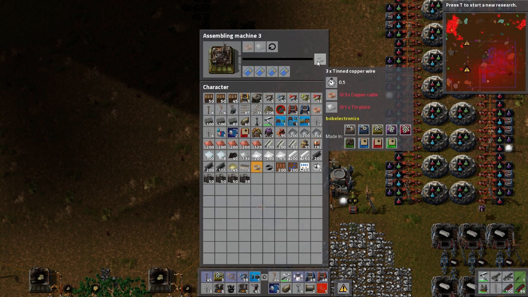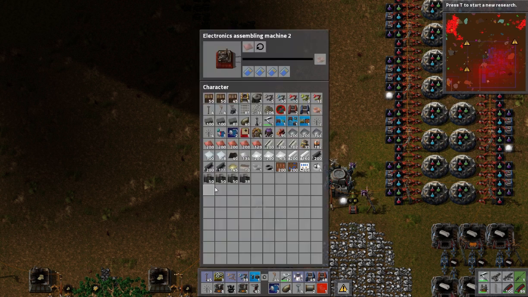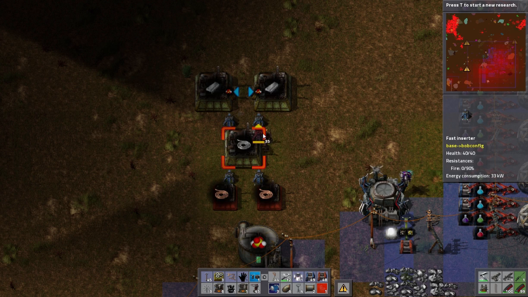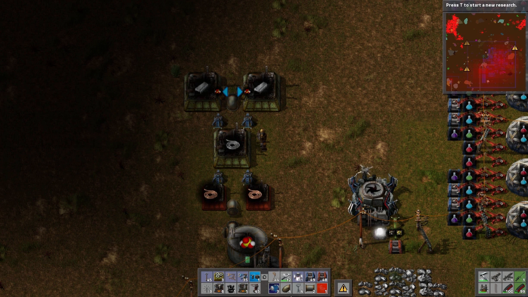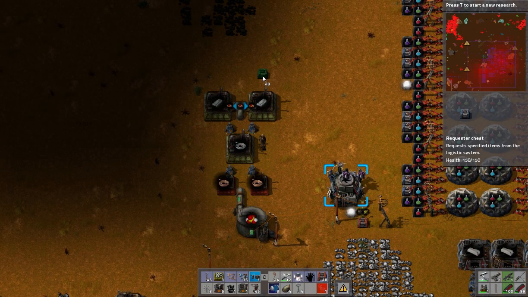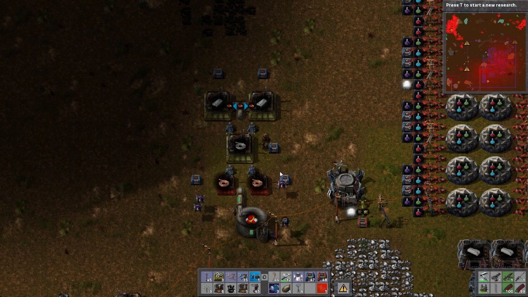and this just needs copper cable. So I can actually do something like this, where this will be copper cable, like that. And then I can underground the sulfuric acid. And then I just need to bring in what I need. So this will be tin, copper, and copper. Oh, too close. So the crafting time on this is 2.25. So yeah, it's plenty of speed.